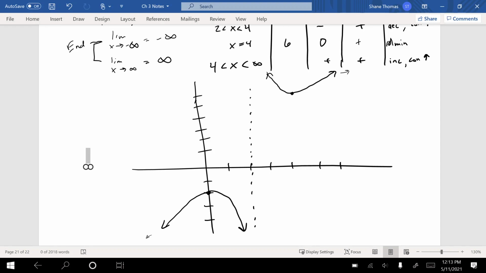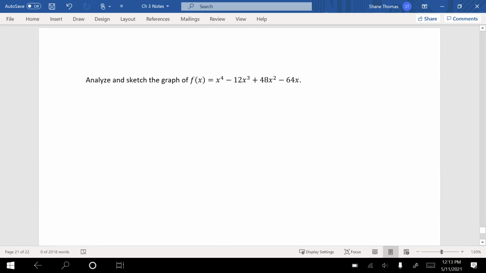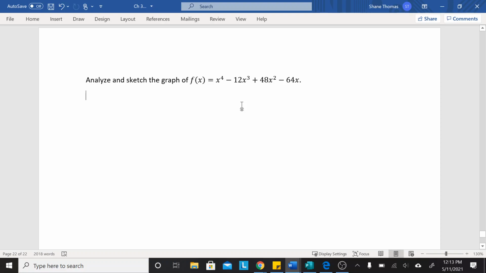Anybody? All right, so this is what I want you to do. For this last one, okay? I want you to go through. If you can do it by hand, that's great. If you can't do it by hand, and you want to have Desmos up beside you to help you as well, that's fine. This will be your homework for this section, okay?